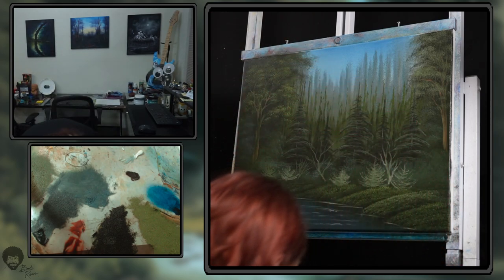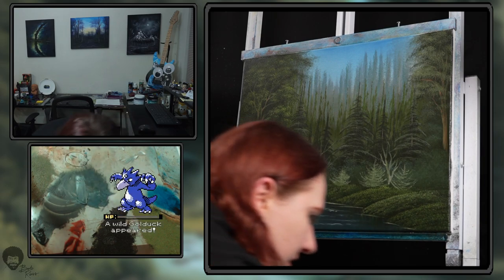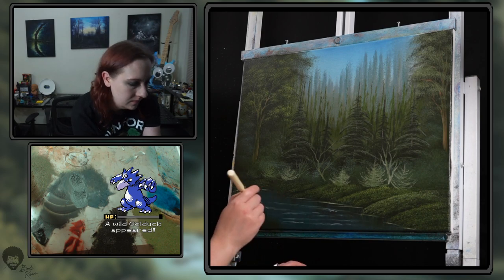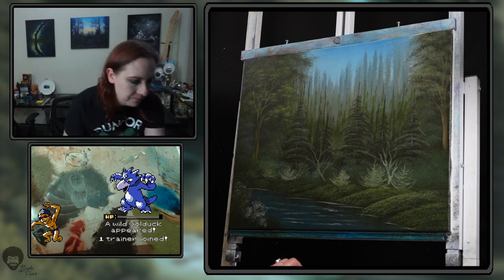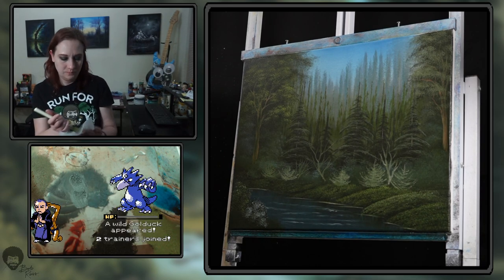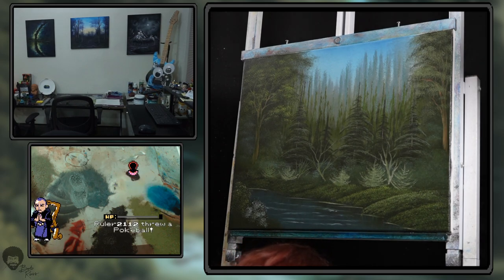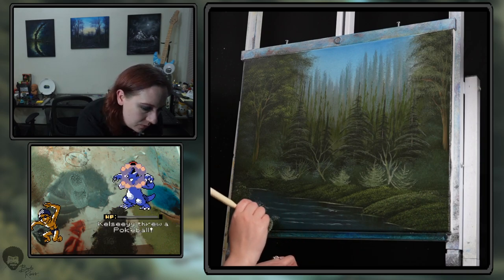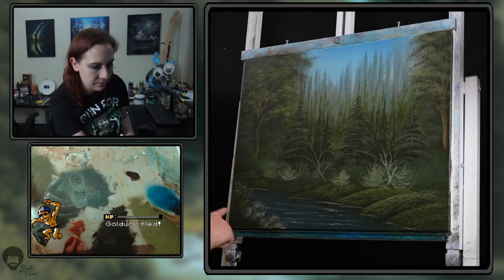Blue color. Let's add some more white and that blue. Yeah, there we go. That should do it. Let's have a little blue bush there. Boop, boop, boop, boop, boop. There. And then one more bush over here as well.